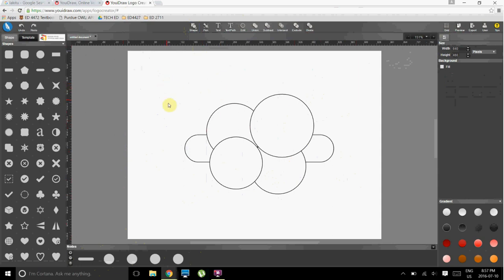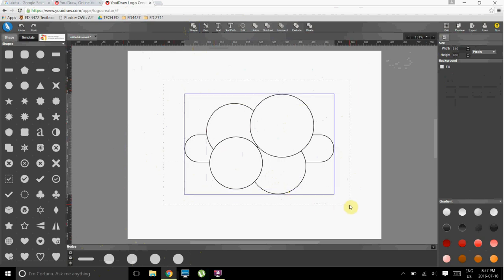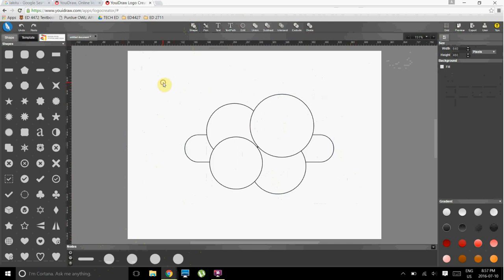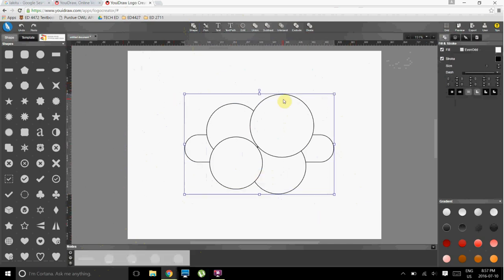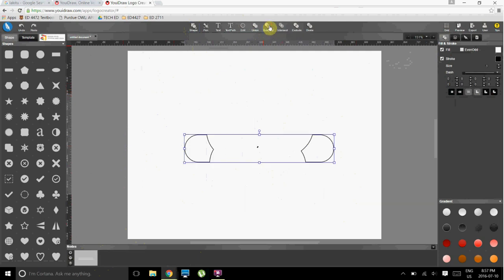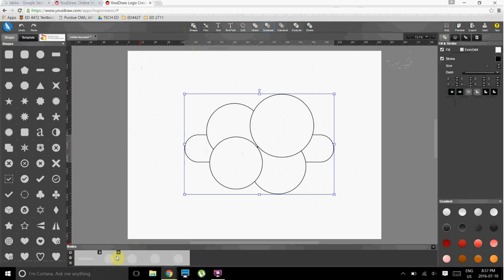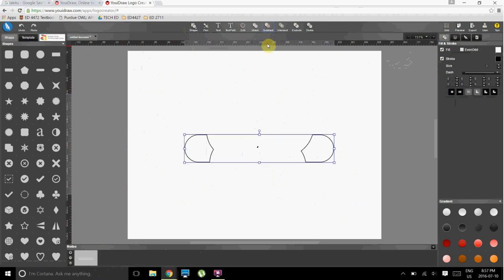Now we're going to explore a different tool. So what you want to do is select all these circles and the rectangle by just clicking and dragging across all of them. Now we can go up and hit subtract, and what it'll do is take all the top layers that we just had and subtract them from our rectangle, which was the very first layer that we made. So I hit subtract, but we don't want to do that. We want to undo that, so just hold Control and push Z.